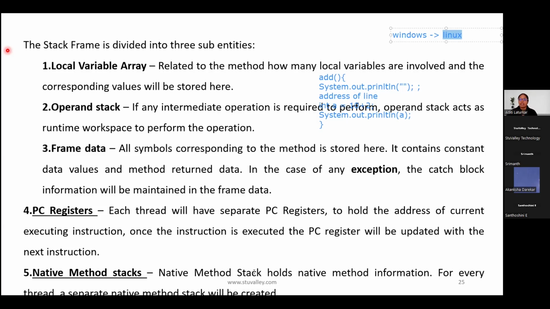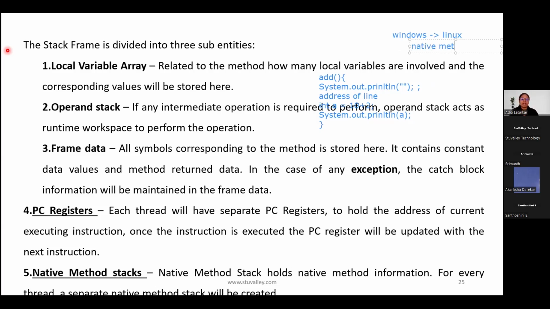Okay, the native method stack holds native method information. For every thread, a separate native method stack will be created. That means if this add method you are writing only for a Windows system and you want to write a separate method for a Linux system, that should only get executed on the Linux system. Okay, those methods are known as native methods.